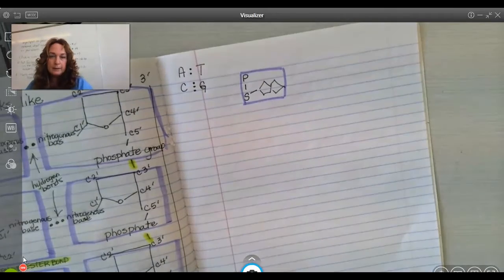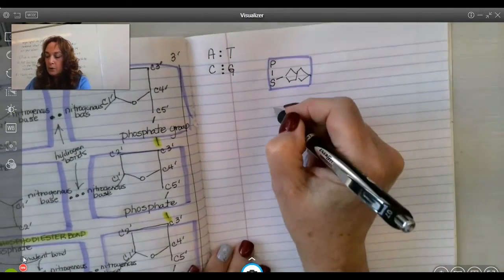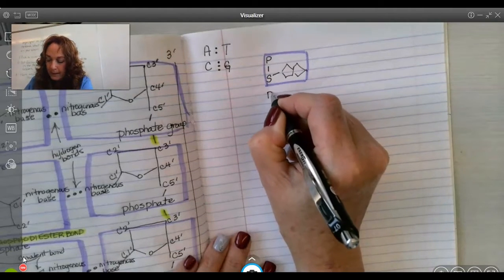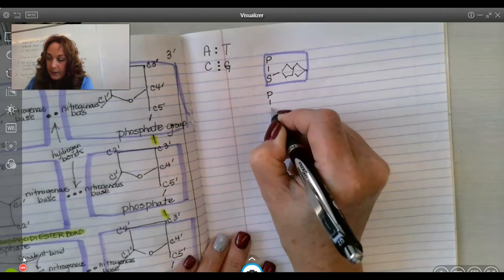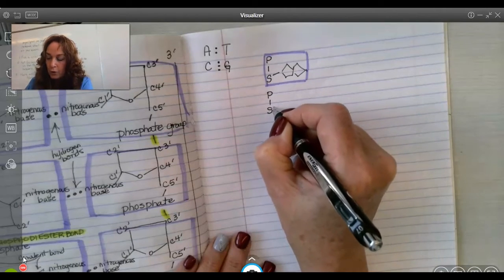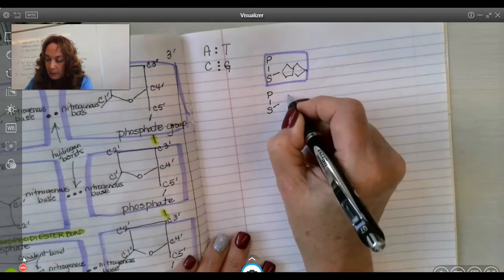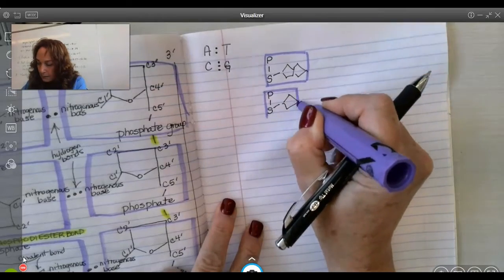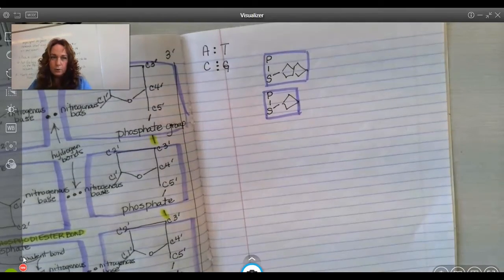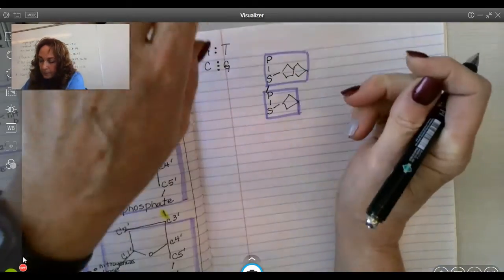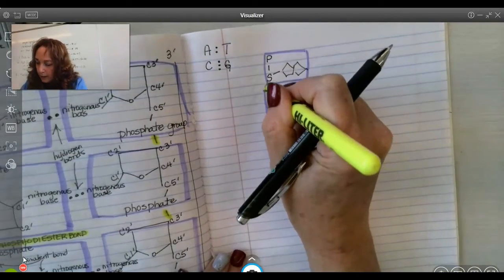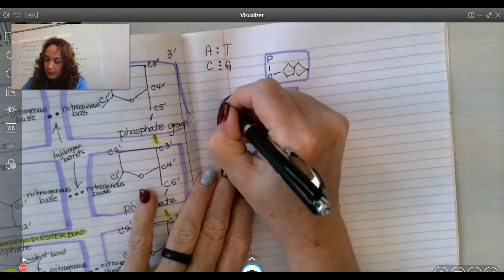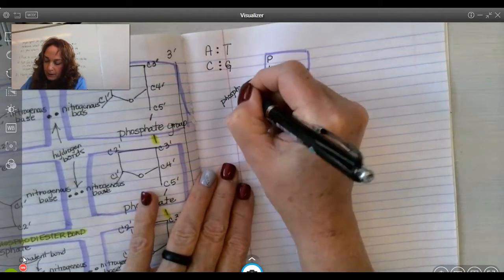This is 1 nucleotide, right? So I'm just going to come down here and draw 1 more, but just do 1 ring, just for the point of what I'm making. A phosphate covalently bound to a sugar covalently bound to, this time I'm going to do pyrimidine, and this is another nucleotide. Let's covalently bond these 2 together, making that sugar phosphate backbone. Let me remind myself that this is the phosphodiester bond.